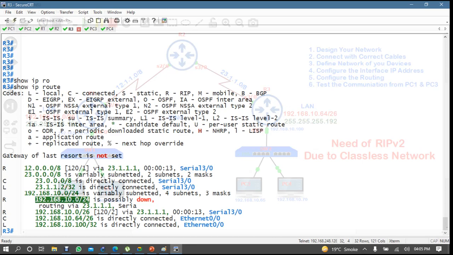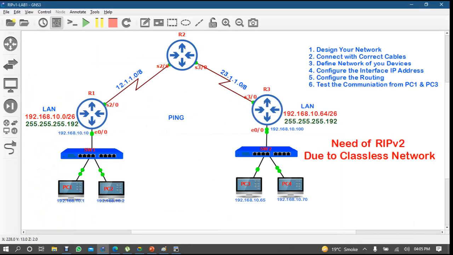See here it is subnetted, /26, /26. When it is a subnetted network, only RIP version 2 can support those types of subnetted networks. RIP version 1 cannot support these classless networks.